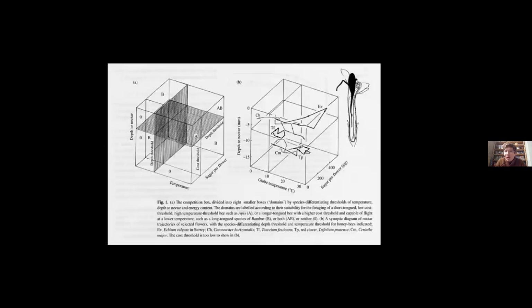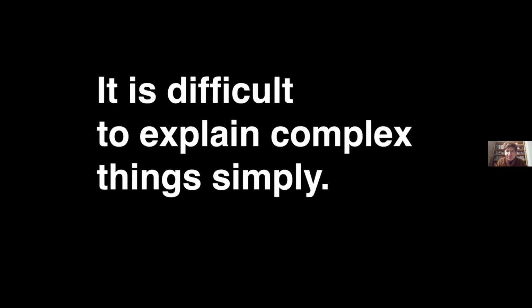So here's a pollination paper that I've read a few times, and I still have never quite managed to figure out what the figure means, panel B. It's a complex paper. We've got a three-dimensional plot here, and I've never quite been able to figure out what those shapes mean or exactly how I'm supposed to extract it. It's just too confusing. So complex things appear complex.